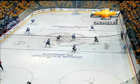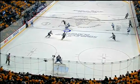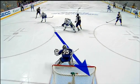Well, because this goal was so spectacular a couple nights ago, we should show it one more time, because Barry Trotz has been raving about Kessler for good reason in the Mark Messier comparison. So we're going to take a look at this. In my opinion, this is the goal of the playoffs so far, and just such a speed that he has here, and then able to get around O'Brien and Weber, and then rifle a beautiful shot.